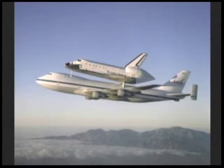So those extra transportation costs to get the shuttle back. It was about $1 million to ferry the shuttle from California to Florida using the 747. You had to do multiple trips. It usually took about a week. You would put the orbiter on top of one of the 2 747s. You would do a short flight. You had to do at least 3 flights in order to make it across. You would have to refuel the aircraft, but you would also have to wait for the weather to be good for the entire flight. We were very careful about these.